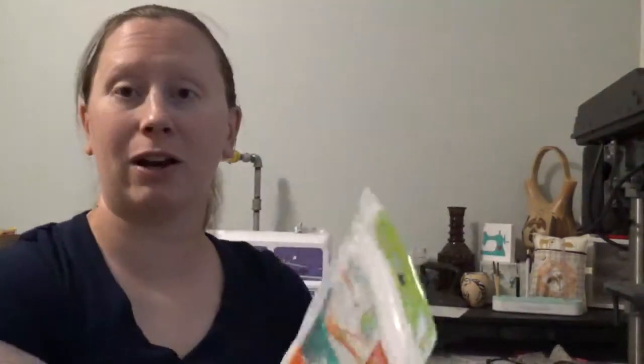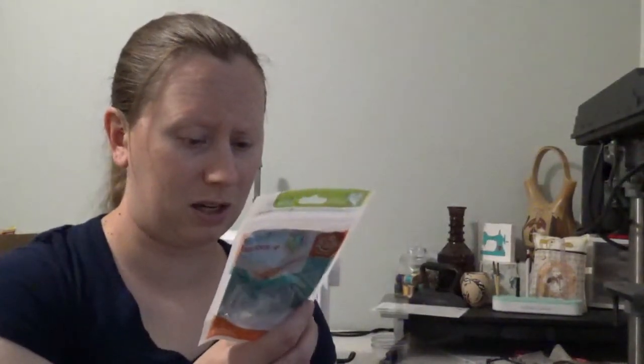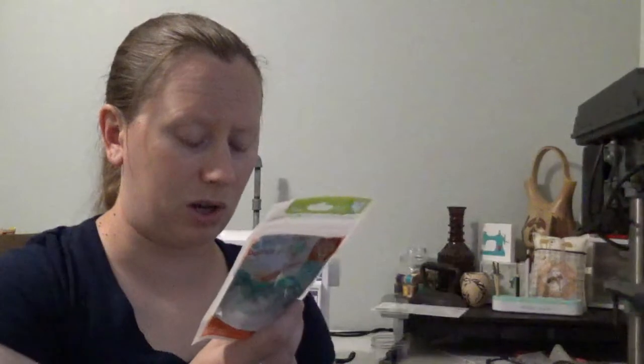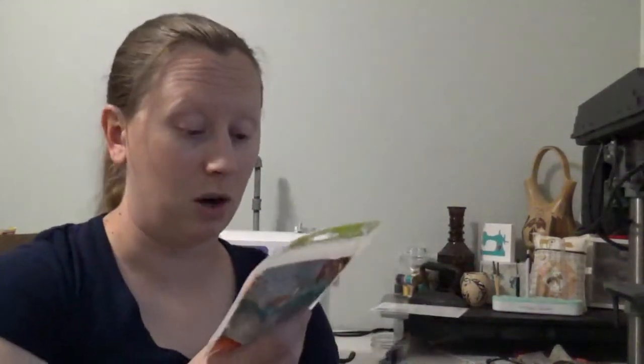Even Flow Balance Plus pacifier — now we have another one. It's a silicone pacifier and I can use the package to sanitize, which is cool. It looks like it's good for zero to six months. The cylinder shape is good for zero to six months and the orthodontic shape is six months plus.